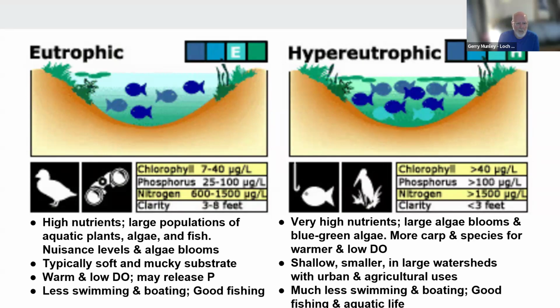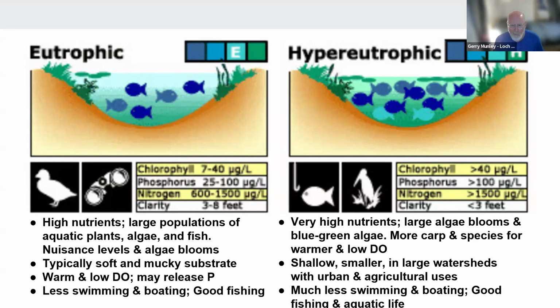Eutrophic and hypereutrophic now. Now we're dealing with more significant values in nitrogen and phosphorus, lower clarity, less swimming and boating. Maybe it's going to be great if you're a fisherman, though. So trying to find this particular balance. Eutrophic lakes, which many of our lakes in Lake County are, may be considered good for some things, but maybe less so if you want to have a place where you can dive in or your boat won't get motor clogged with plants.